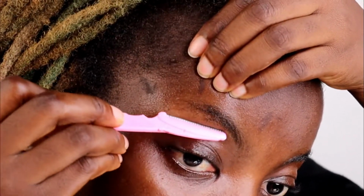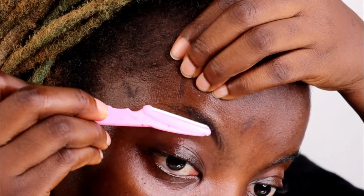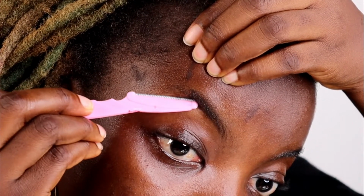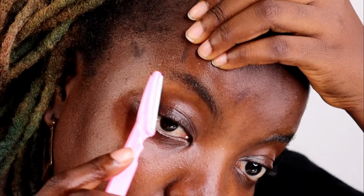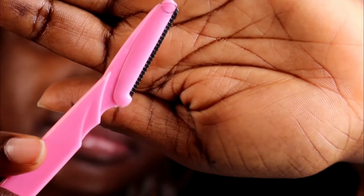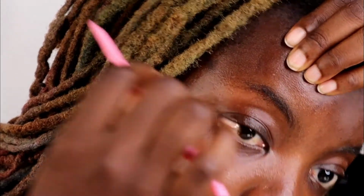Can you see? So taking off the hair, you have to do it carefully. If you do it at once, you take off a lot of hair. So you have to go easy, gradually. And then you turn the skin so it can.